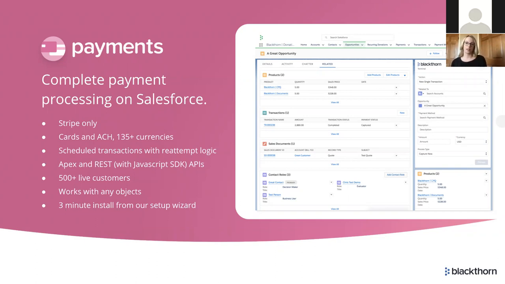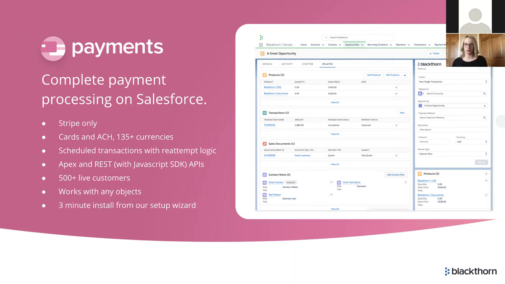Like the title says, it's a complete payment processing app. It allows you to originate and process payments all within Salesforce. You can accept cards and ACH. For those of you who don't know, ACH, automated clearinghouse, is just a fancy term for moving payments electronically in your bank. So instead of collecting card information, you're collecting the person's account number and routing number. We're going to be coming soon with European direct debit networks like SEPA, Apple Pay on the web, and Alipay as well.